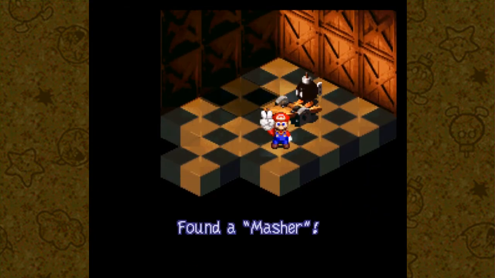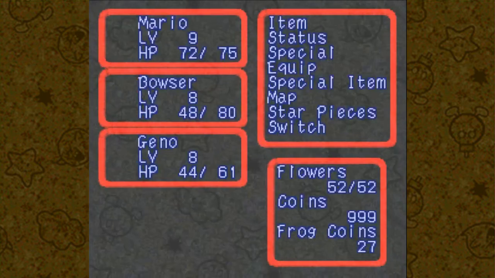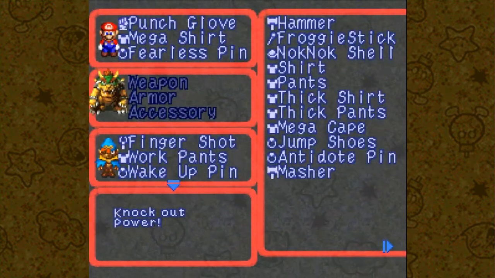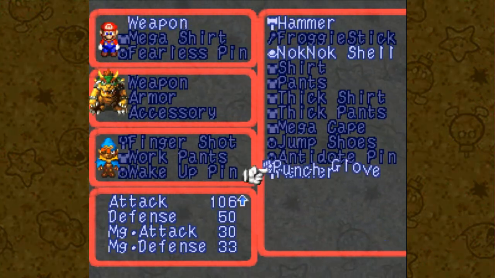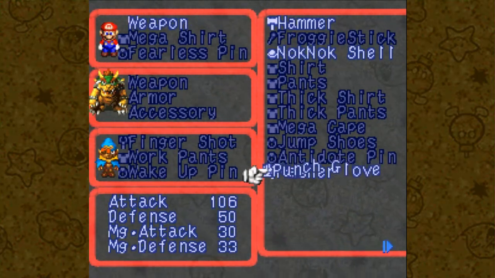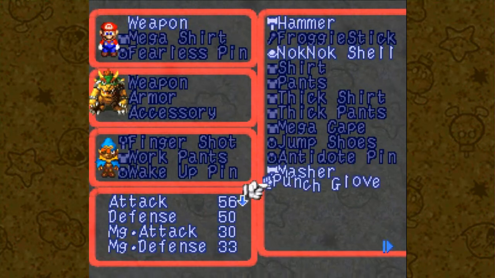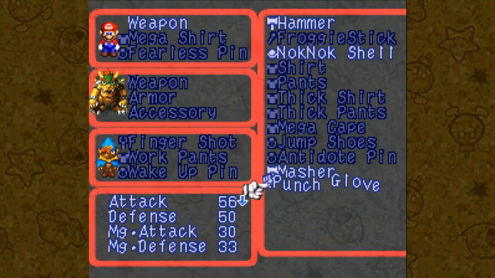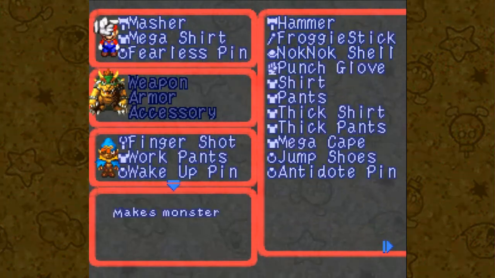Yay! And we found a masher. What? Ow! You're right there, buddy. Anyway, the masher is a weapon for Mario, and a really good one. Look at that. Another 20 to his attack. And if we look, yeah, 56 is his base. Meaning the masher has a 50 attack on, that is awesome. We want this.